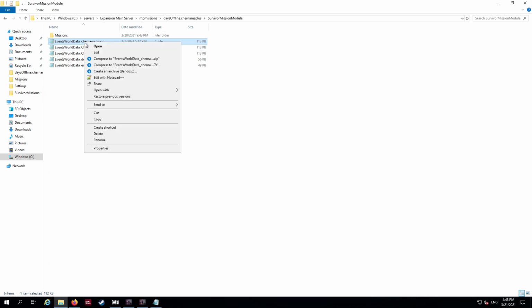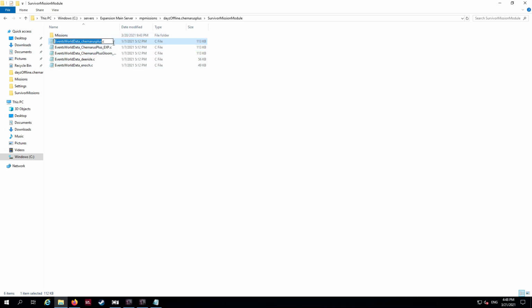This time, what you need to do is remember the name. So what I like to do is go to rename. It comes up with a box so you can rename it. Copy the complete text in there. Control C, that will copy that.